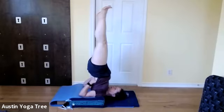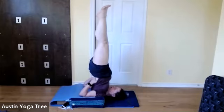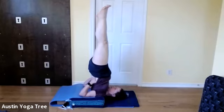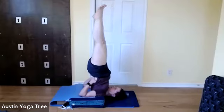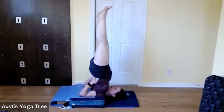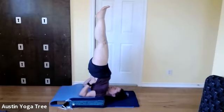Now, when we go up the body, there are different things that have to work. So you need to use your back muscles like we did in Shavasana, when we're lifting our legs and chest off the floor. If you move your buttocks forward and your thighs back, you'll feel your hamstrings engage, and that will help you keep lifted. You're not all floppy.